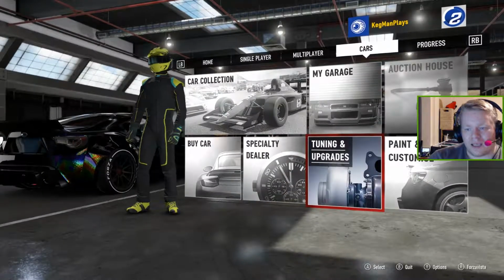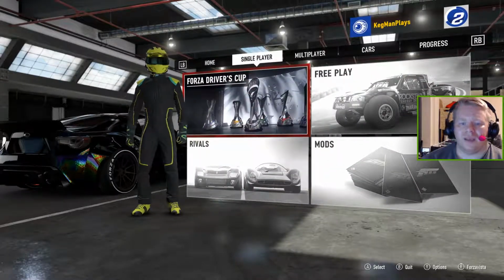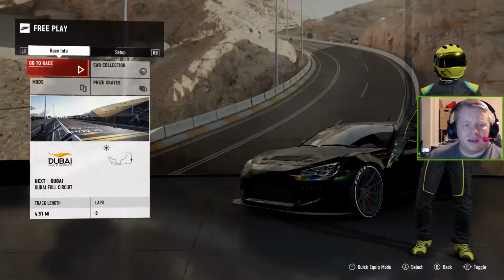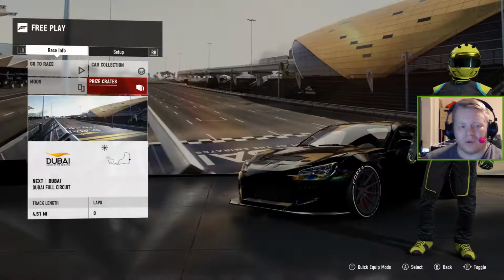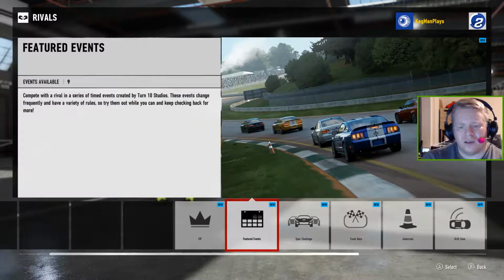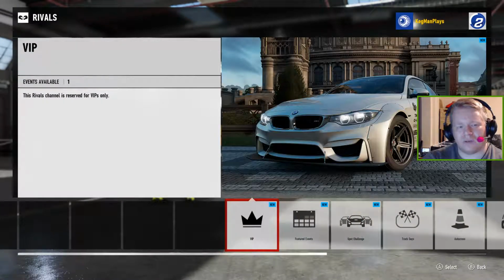I've not really played much of the game, so I've not really spent much time earning stuff. But yeah, I mean, we can go into free play here. We can literally just set up a race with this car. I don't know if we pick up money from this. I think we will. It just doesn't say. But yeah, I could just do that, I guess, earn a bit of cash, go into rivals. I mean, we could do this as well. We might do some of this next episode.